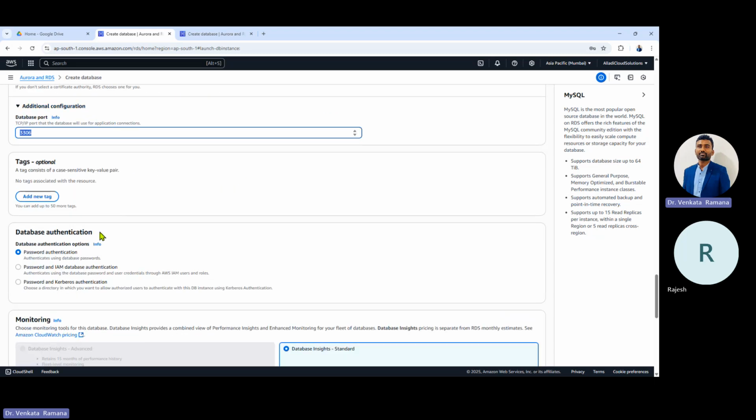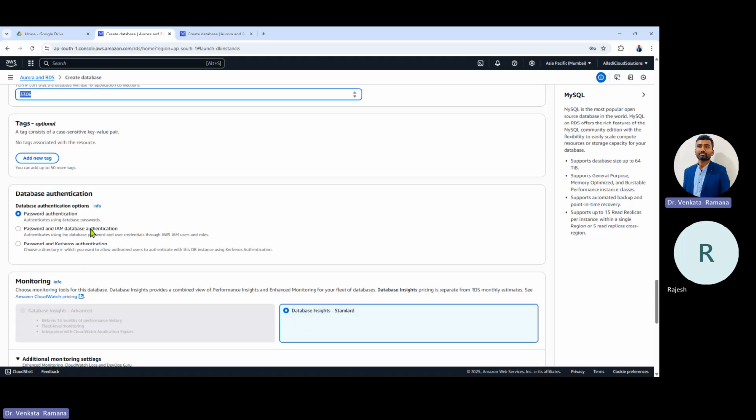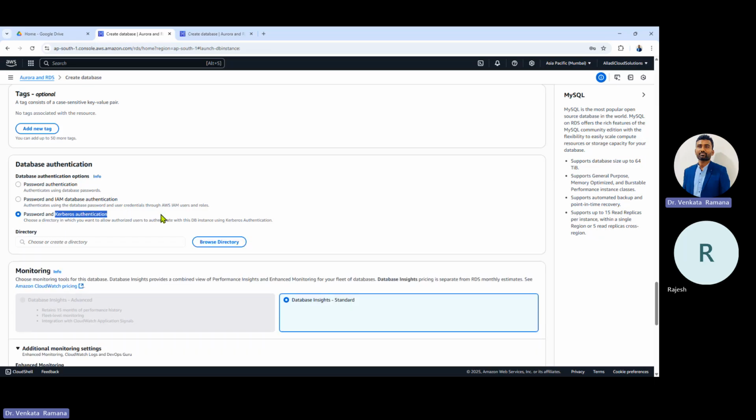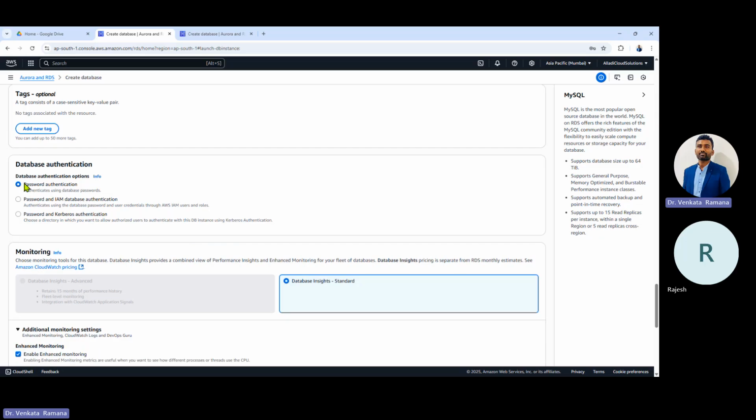So database authentication. Someone tries to access your database. What is the way of connecting to it? You can go for password authentication. You have other options like IAM database authentication and Kerberos authentication, which works with your AD. Suppose your organization maintains Active Directory. Whoever is present in the Active Directory and tries to access your database can access it. That is Kerberos. AD, Active Directory, is a technology and methodology where people are added to the Active Directory and all of them automatically get access to the database. It is organization-level permissions. For the time being, let me keep it password authentication.